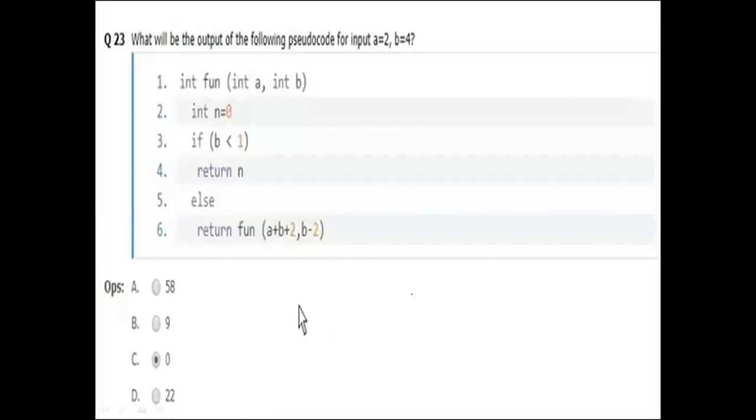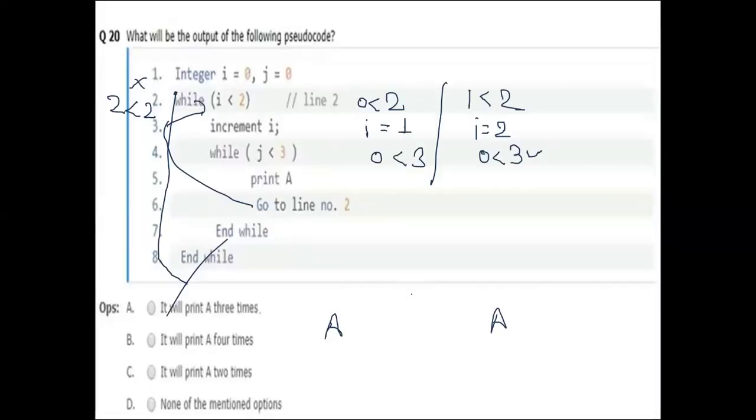Those who are telling the answer for this, that's right. Let me just go back here. See, j is 0 initially. Have I written anywhere j plus plus? There's a doubt of one question, okay? Just give me a second. It will be clear. See, j less than 3 is there. But j, am I writing anywhere j plus plus? Is it a for loop? Or if it is a while loop, am I writing j plus plus? Tell me.